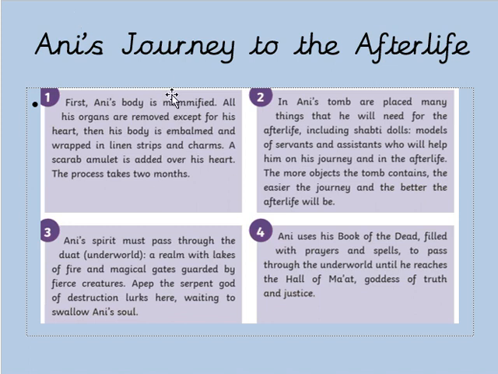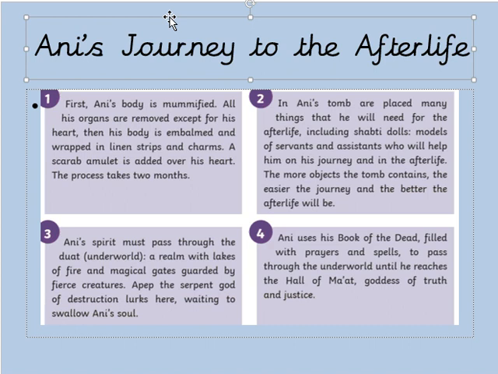First, his body was mummified. That's the process of mummification. All his organs were removed except for his heart, and then the body is embalmed and wrapped in linen strips and charms. A scarab amulet is added over his heart. The process takes 2 months. We learned about the mummification process last week. So that's the first step to the afterlife.